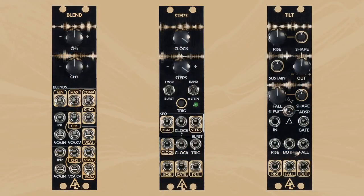We did have a question from David Sign Mountain, which was: any self-patching ideas for these modules? Oh, on the new modules. Yeah, for Blend, Steps, Tilt. Do any come to mind straight away? Was that something in mind, self-patching, as you were designing these?